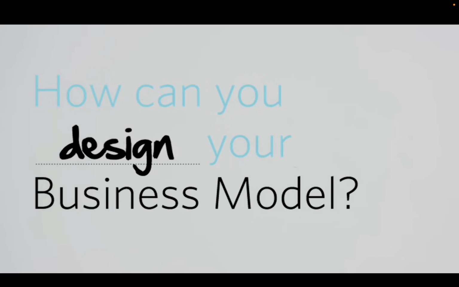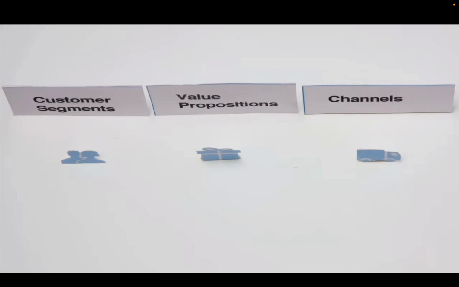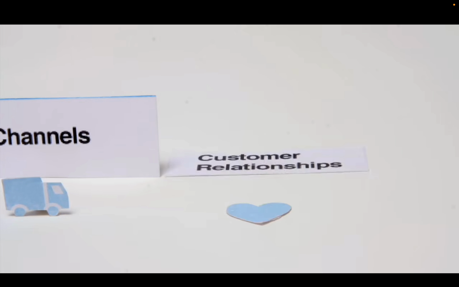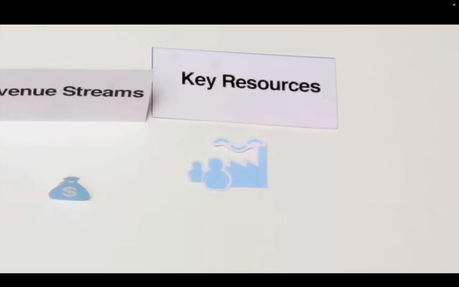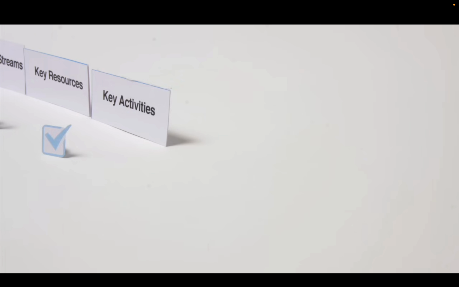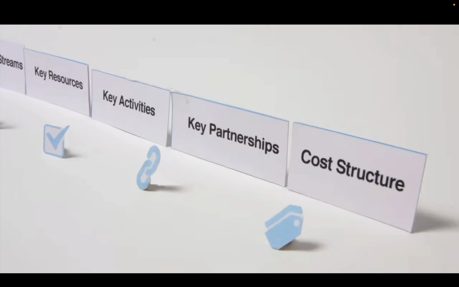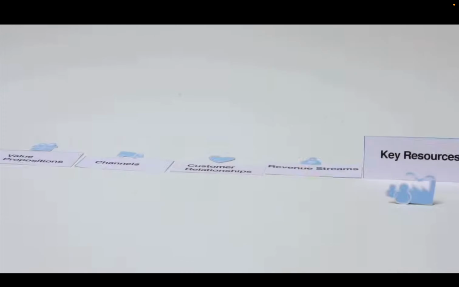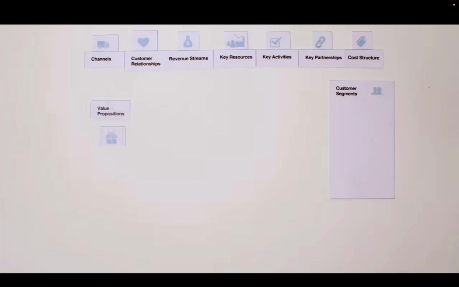An organization's business model can be described with nine basic building blocks: your customer segments, your value proposition for each segment, the channels to reach customers, customer relationships you establish, the revenue streams you generate, the key resources and key activities you require to create value, the key partners, and the cost structure of the business model. But it's not sufficient to just enumerate the nine building blocks. What you really want to do is to map them out on a pre-structured canvas.